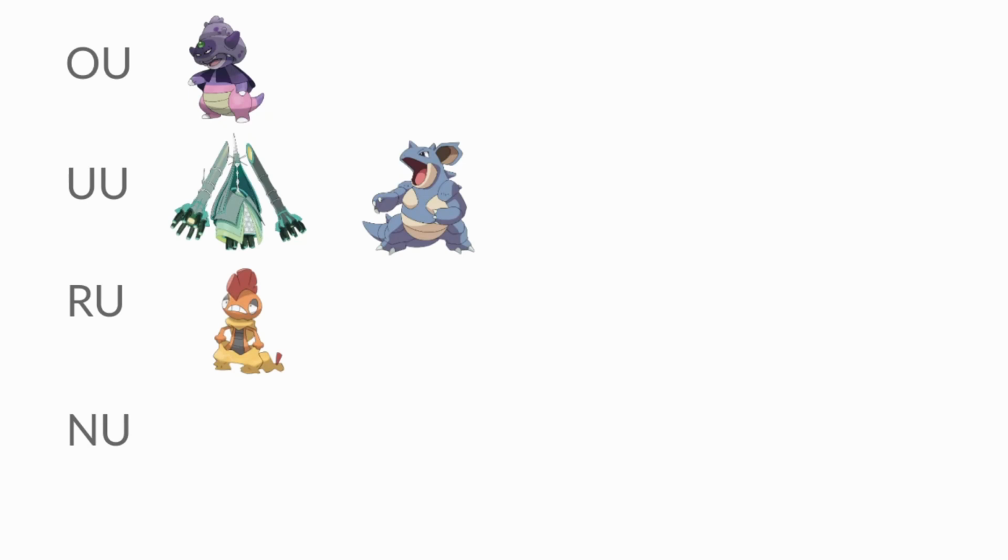First I grabbed Celesteela, who is invaluable in draft. Honestly, this mon cannot be underestimated in draft format. Followed by Nidoqueen, who is pretty versatile too. Between defensive, Sheer Force, and Life Orb sets, she has a lot of options.